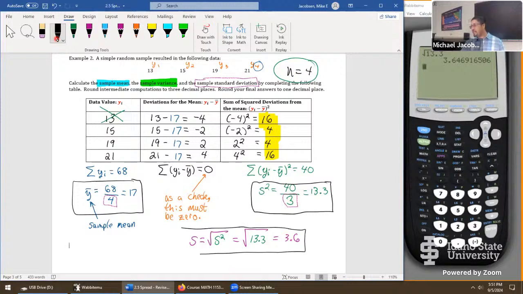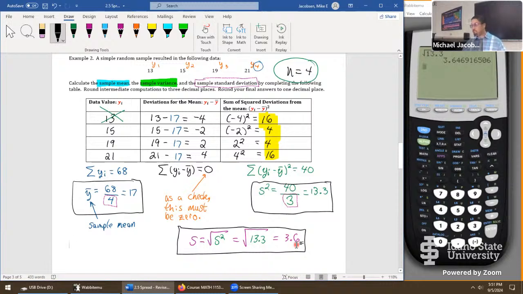So that's the adventure of doing this kind of stuff by hand. Notice it's tedious, and this was just 4 pieces of data. The data is also rigged. The numbers came out exactly on essentially every step of the way, except for that step and that step. So this is the best case scenario.